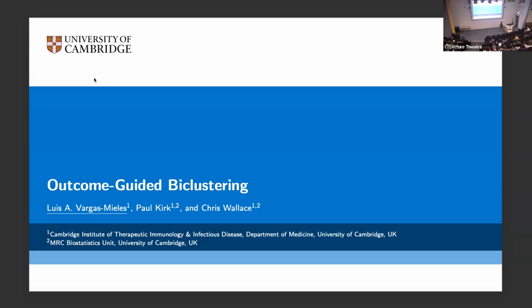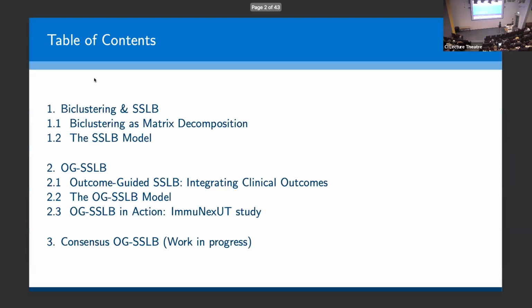I'm going to talk about outcome-guided biclustering, a work that I've been doing jointly with Paul Kirk and Chris Wallace. So what I'm going to do, I'm going to present a bit about biclustering. I'm going to talk about the spike and slab lasso or SSLV model that is the starting point of our method.